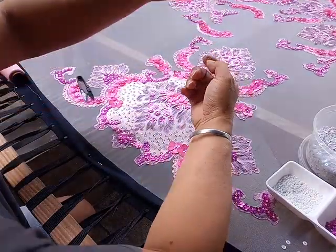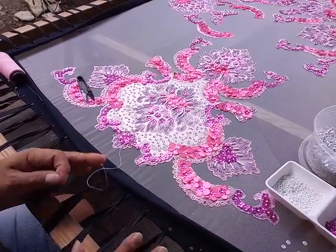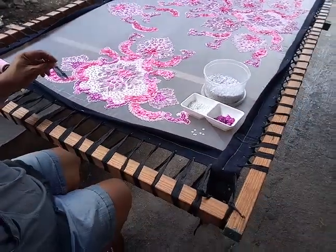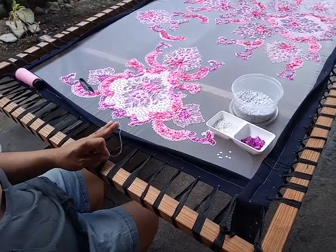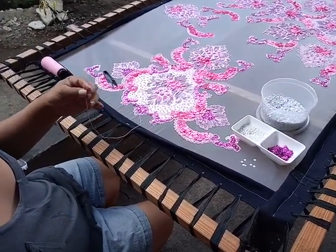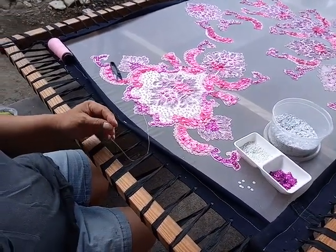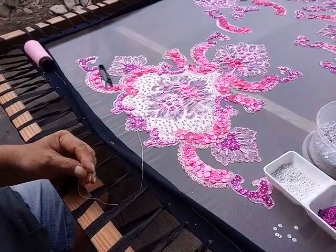By the way, I'm using the bashador. This kind of wood frame panel — they call it bashador. I'm going to show you what it looks like. This is the bashador — a wood frame where the cloth is stretched on all four sides, held left and right. It helps you work much more easily. This is the traditional way of using this kind of frame, especially for the technique of creating appliqué or designs.